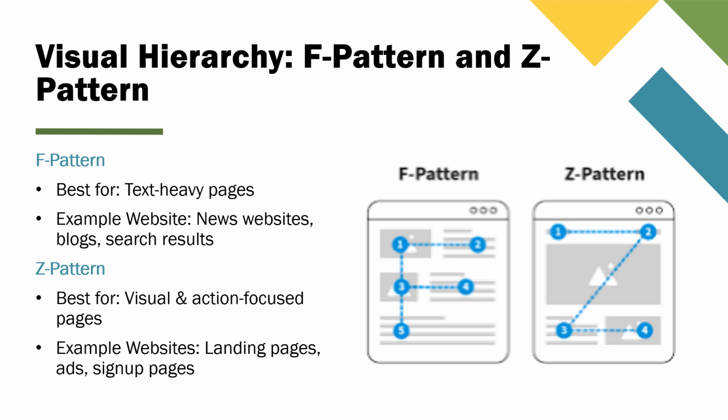So an example of this, a great Z pattern homepage might have at the top left a company logo, and then at the top right maybe the navigation menu. And then in the middle of the page might be a large attention grabbing image or a headline. And then the bottom right is where a prominent call to action button would be, like get started or try it for free or something like that.